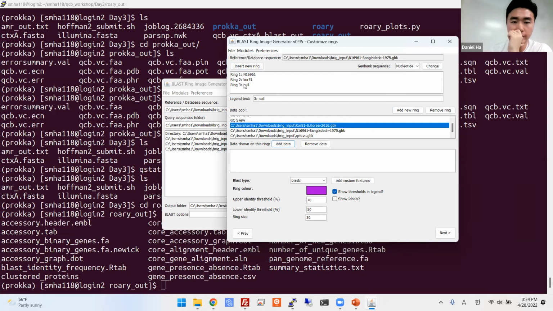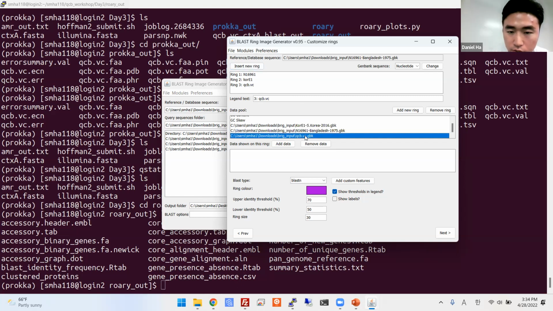And for ring 3, lastly, we're going to choose our QCB genome from Illumina, QCB.bc, and make sure you select the QCB.bc.gbk and add that to the ring.